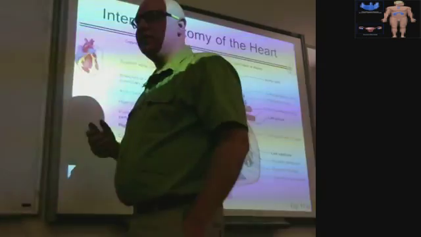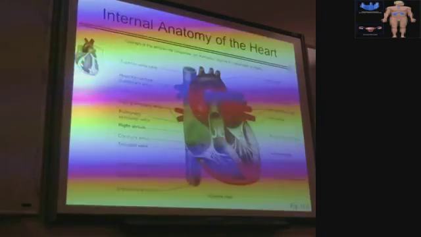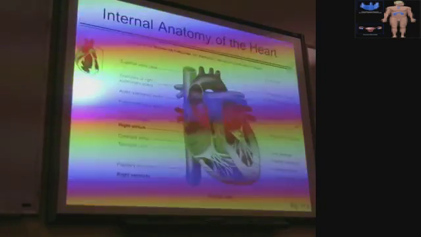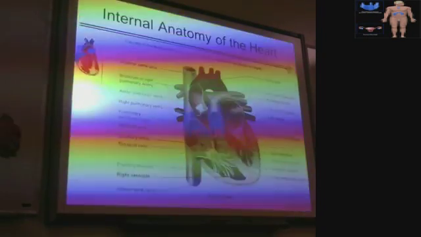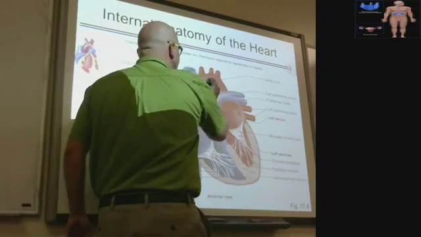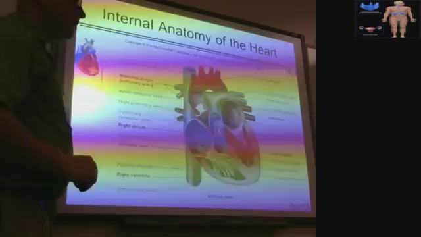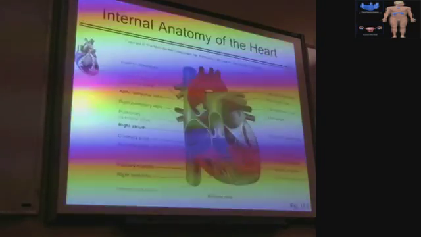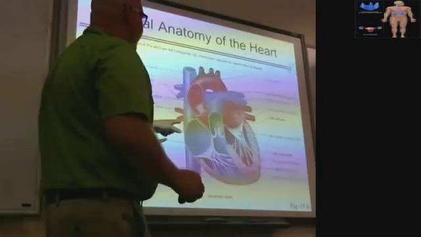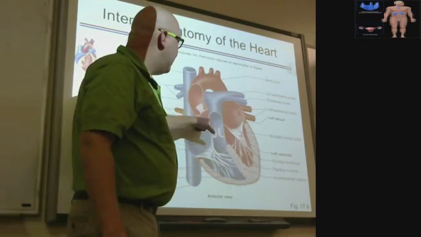So here we see the exploded diagram of the internal part of the heart. Here we will look at this in a lot more detail. Okay, so here we see the semilunar valve, right? See the half moon shape? You got the little curvature there going on. These semilunar valves prevent the blood from going back into the heart.